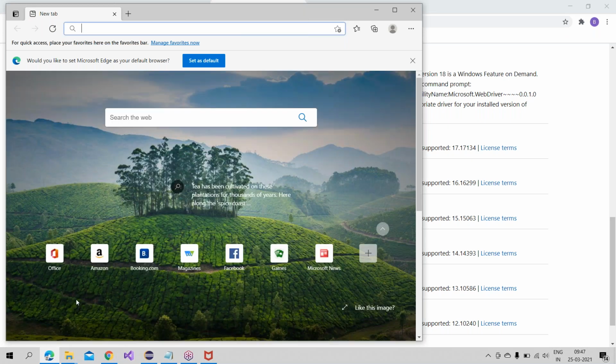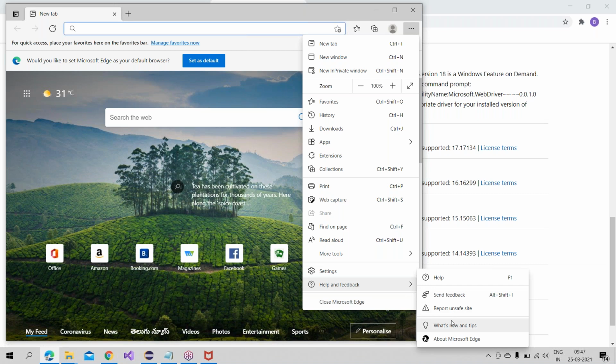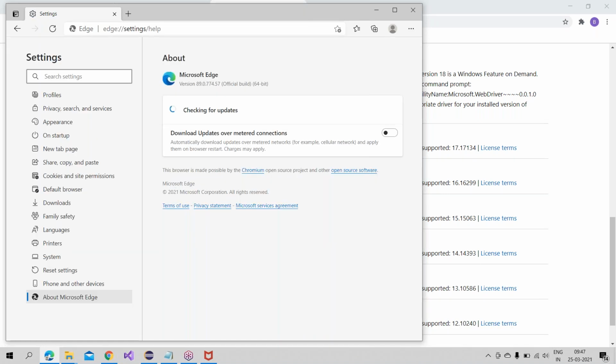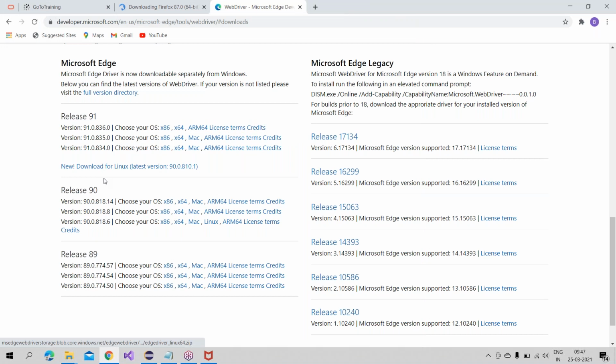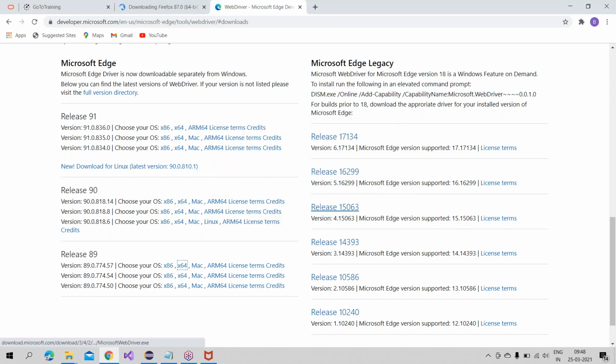Do you know how to check the version of your browser? Click that. Help, come down. About Edge Chrome, on your right side, Help and feedback. Come down to the last one and click that one. What is it, 89? Okay, better you take 89. Take 89, the x64 one; x64 means Windows. First one, click that one. Start. Open. Okay.